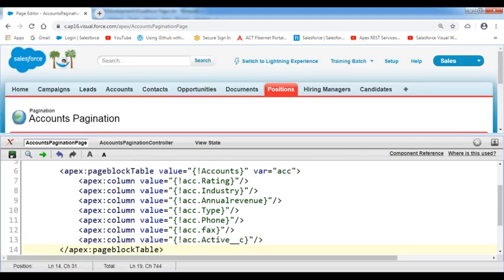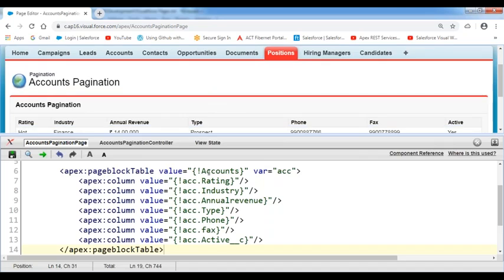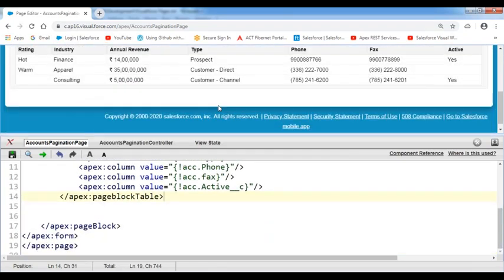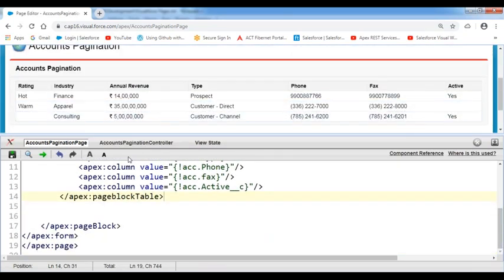So these are the columns I'm representing on my Visualforce page in tabular format. These are the records I'm representing inside my Visualforce page in tabular format.